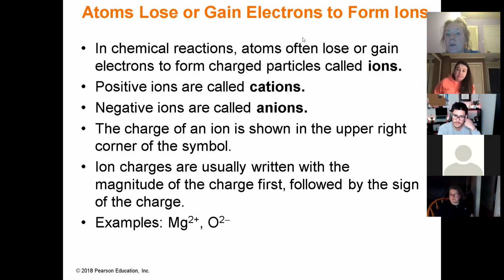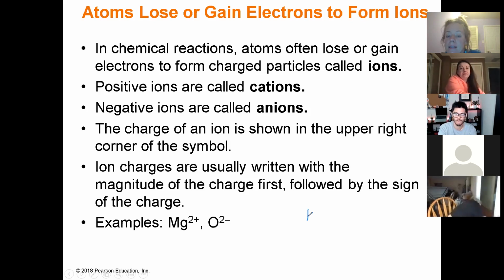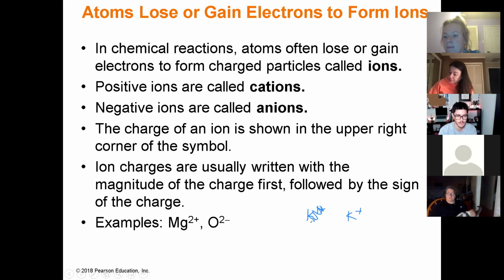Right? If we're dealing with something like potassium, potassium likes to form a 1 plus charge. I can just put potassium with a plus. Okay, it's an inferred one. I don't have to put potassium 1 plus. I would just put potassium plus. Same thing with something like fluorine. Fluorine is a 1 minus charge. I could just do fluorine with a minus. I don't need to put 1 minus. The 1 can be inferred on the charge, but the 2s or the 3s, you do have to include.